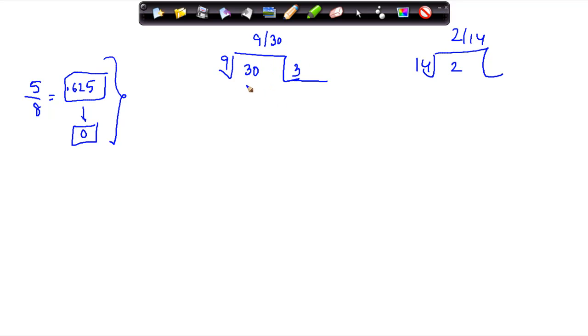3 times I get 27. Again 3, but 3 is less than 9, so I need to put in a decimal here. I get 30. Again this goes 3 times, this gives me 27. 3 is the remainder. I put in a 0 here, 3, 27, 3, 0, 3, 27.